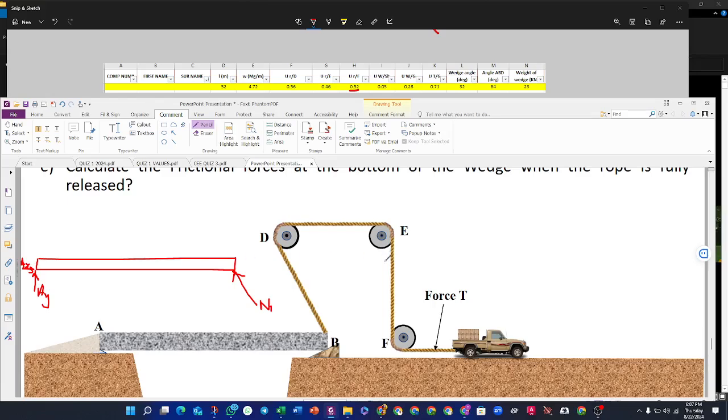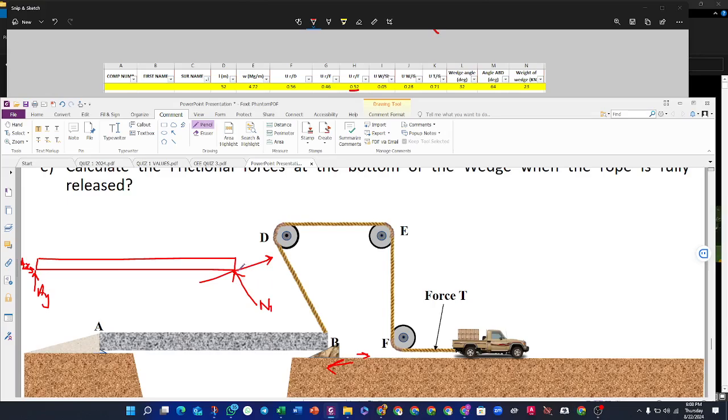Now it is for you to determine which direction the friction will go. Remember, when you drop this bridge deck on the wedge, the wedge will be seeking to move outward this side, and relative motion will then make the bridge deck as if it is going this side. So the friction to oppose the relative motion of the bridge deck would definitely be going in this direction.